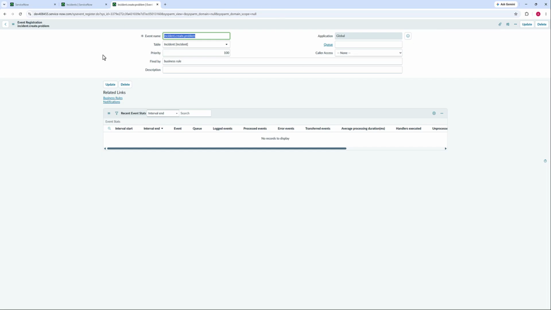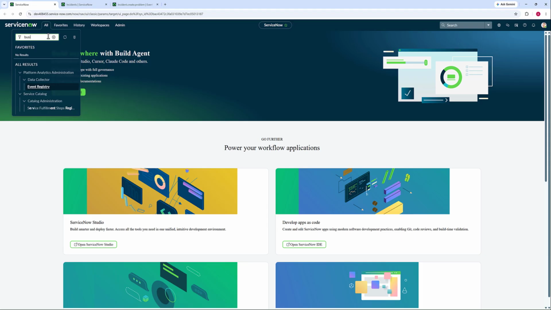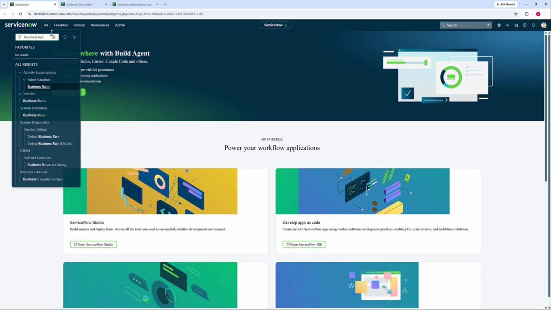Now the second step is to create a business rule to fire that event after a specific period of time, not necessarily 5 minutes, it could be any time. So I'll come to the first tab again and search for business rule, and I'll open that business rule in a separate tab.